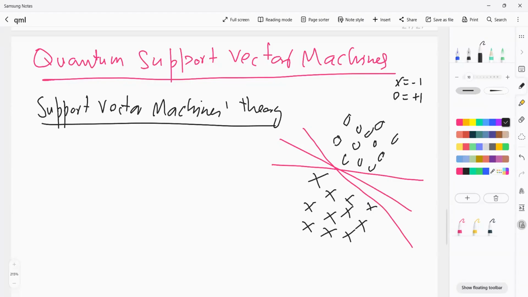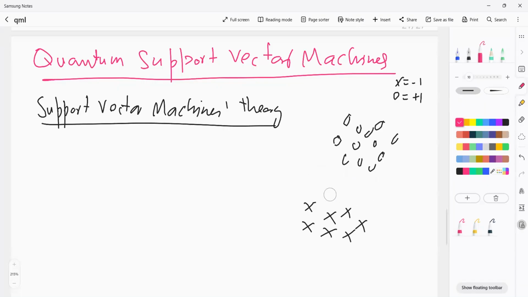This question is answered in this way: that separator is the best which has the maximum separation or maximum margin from the nearest data points in both data sets. So let me explain what I mean. For example, actually, let's just remove a few more data points to make some space. So suppose we have data points like this.